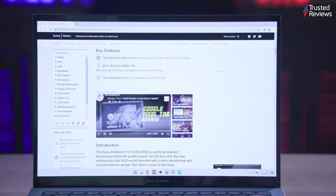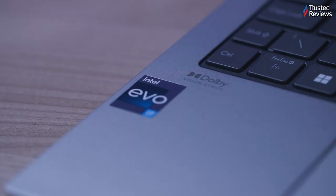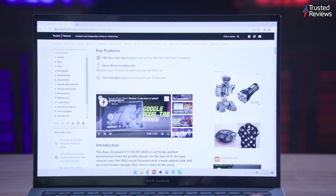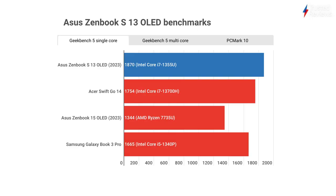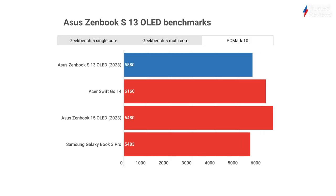The Zenbook S13 OLED performs well for productivity tasks but is hindered by fan noise as well as reduced multi-core and graphical capabilities. It features a 13th gen Intel U-series chip, up to a 1TB SSD and up to 16GB of RAM. While the performance is sufficient for strong productivity use, the machine can struggle with heavy workloads, typically around 20–25 tabs. The U-series chip falls behind in multi-core performance compared to key rivals. However, the SSD speeds are highly competitive, boasting impressive read and write speeds that outperformed Samsung's Galaxy Book 3 Pro and the Acer Swift Go 14. The graphical performance of the 2023 model is significantly reduced compared to its predecessor, limiting its capabilities to extremely basic low-demand gaming and editing — well short of the medium-quality gaming performance of the AMD-powered 2022 model.